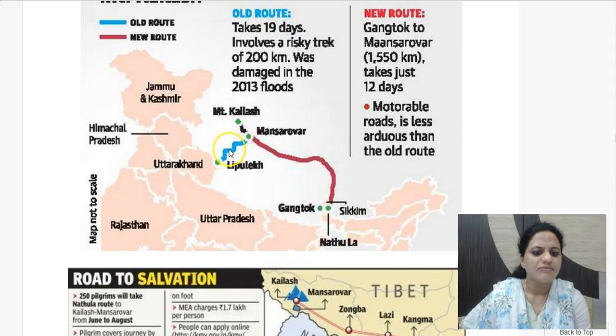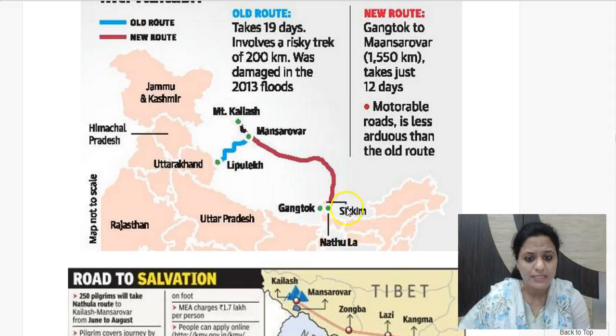This region has a very difficult trek. That is why this is generally not preferred, and it is Nathula Pass which is preferred. But since this has been blocked, the pilgrims have not been allowed to go ahead by the Chinese People's Liberation Army, the armed forces. That is why now from Uttarakhand, Lipu Lake Pass is being used by Kailash Mansarovar pilgrims.